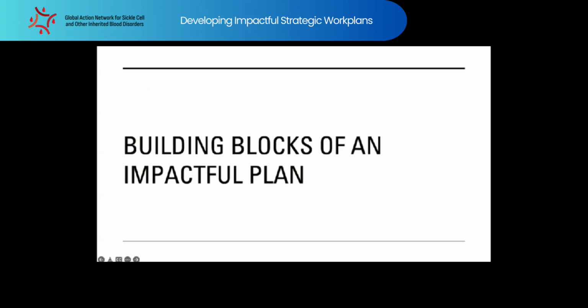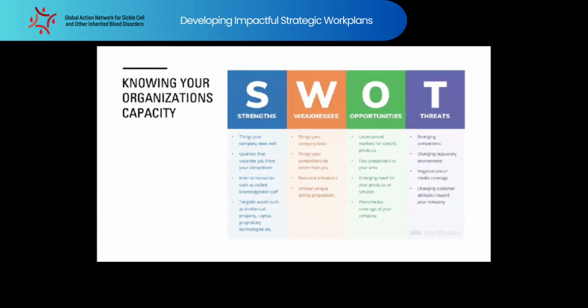And so now I'm going to get into some of the tools that I like to use to develop impactful plans when I'm thinking about a new activity and I want to make sure that I'm developing it in the right way. First and foremost, what I always think about when I'm developing any activity is knowing my organization's capacities. And so there are these two tools here. We're going to start with SWOT, which many of you might have heard of, and then we're going to switch to SOAR, which is a newer kind of model and is more of a strengths-focused one. You might not have heard of that one as much.